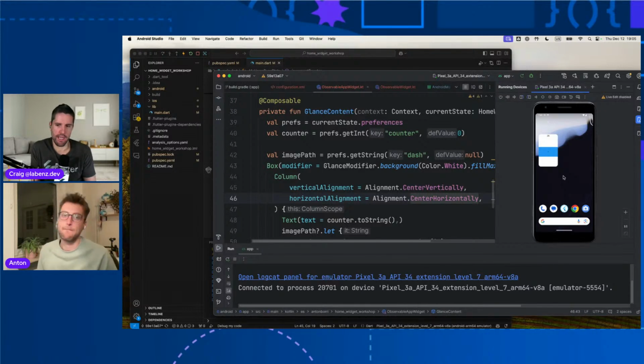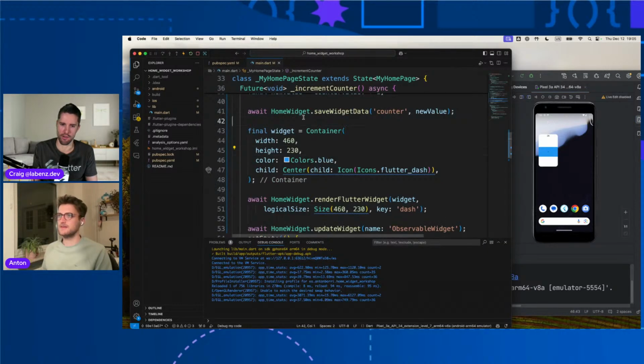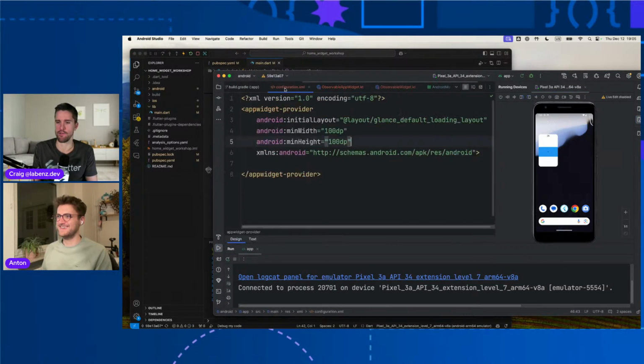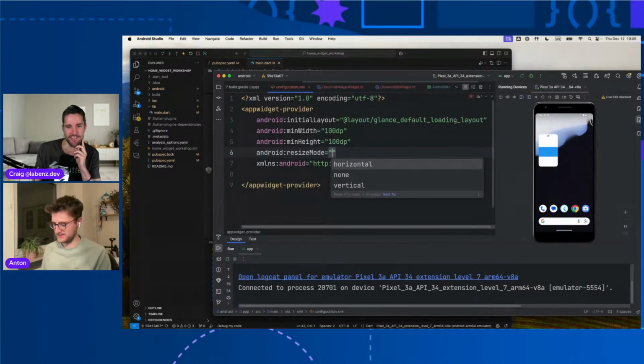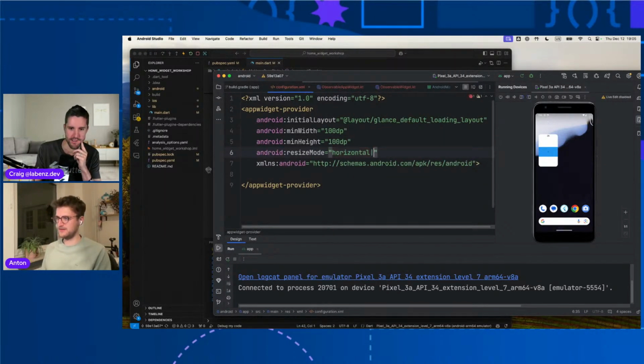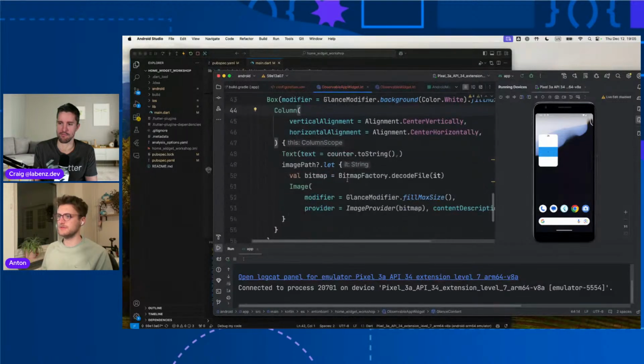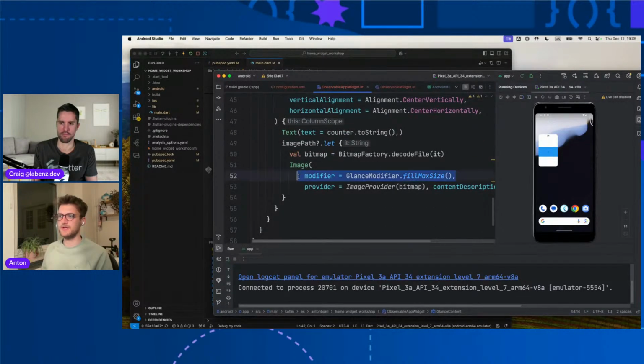So if you resize it, what happens? I'm curious. And no matter how broken it is, I promise we don't have to actually fix it. I just am curious what will happen. So I think this one is the one that was missing. Aha. My theory is that it would still probably fit the whole screen, because what I did here was give it a fill max size modifier.